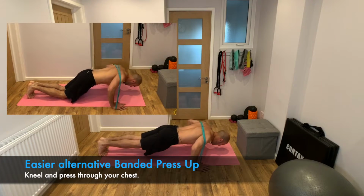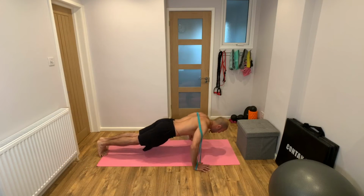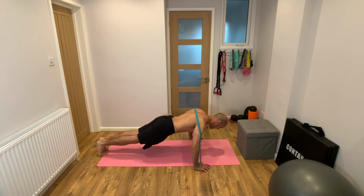Make sure you don't let your pelvis drop when you do a press-up. To stop that happening, engage your glutes and keep your core tight.